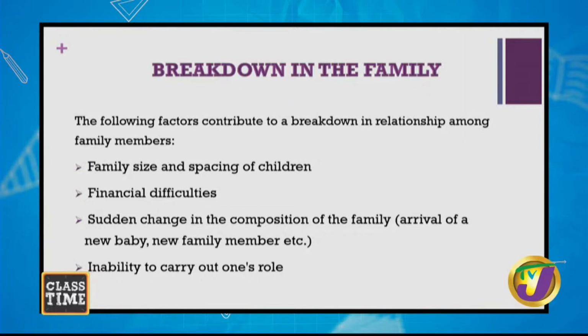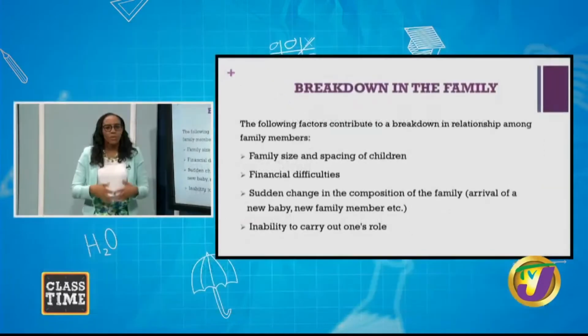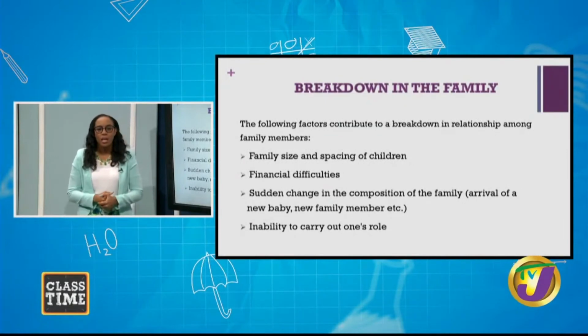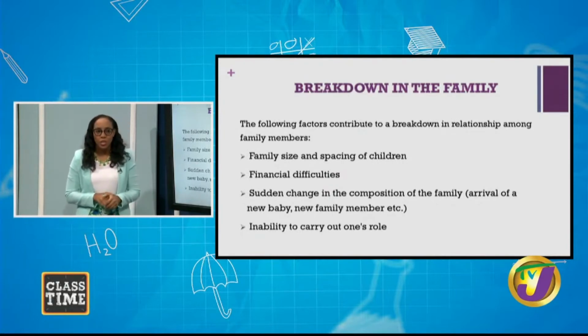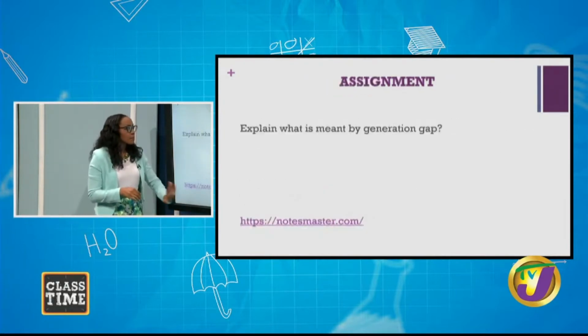You have to do well, right? And the last one we said, the inability to carry out one's role. Do your part properly. It's different if you are not able to versus you can and you don't do it. So if you get sick and you can't do it, we understand, or you may just be having some challenges. It's different. Make sure that you do your part and do it effectively, right?